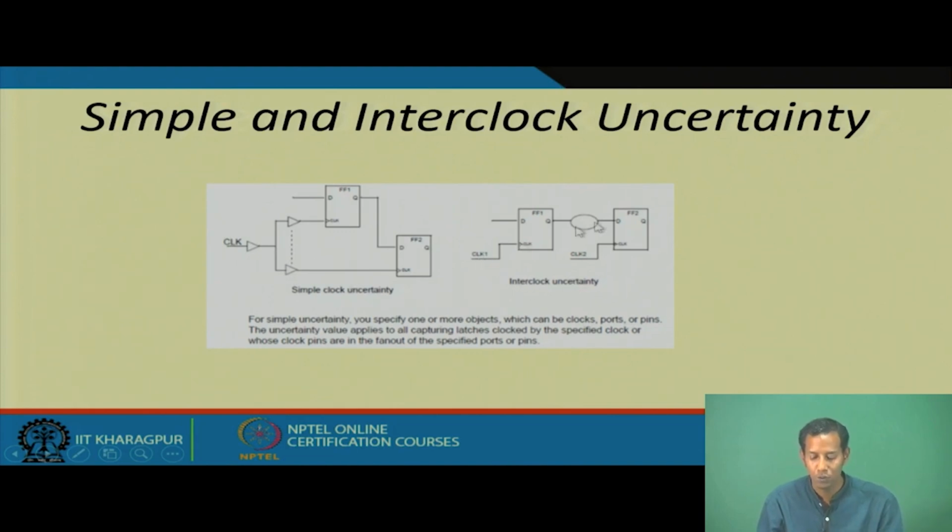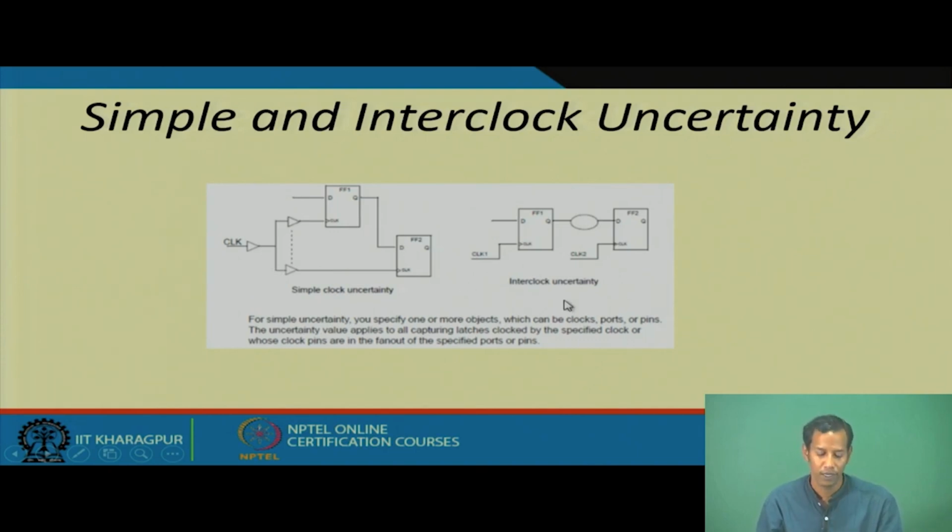Interclock uncertainty is when we have two different flip flops connected to two different clock sources, with some combinational part in between these two registers, meaning the two clocks are asynchronous to each other. At that time we may get interclock uncertainty.